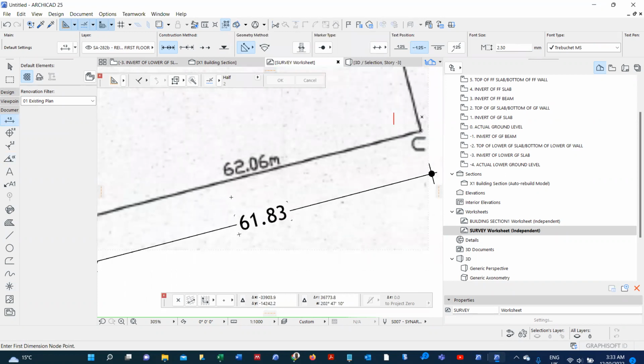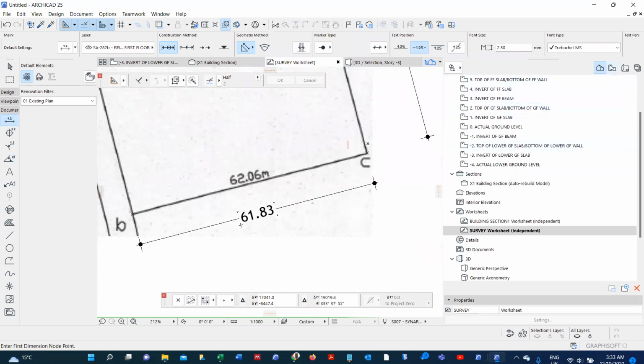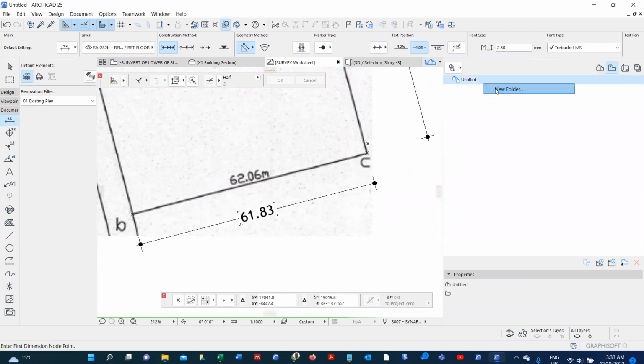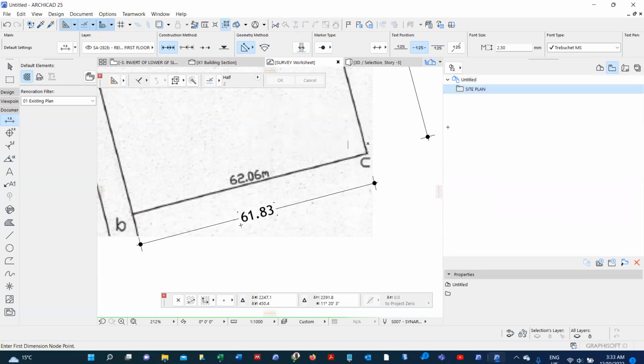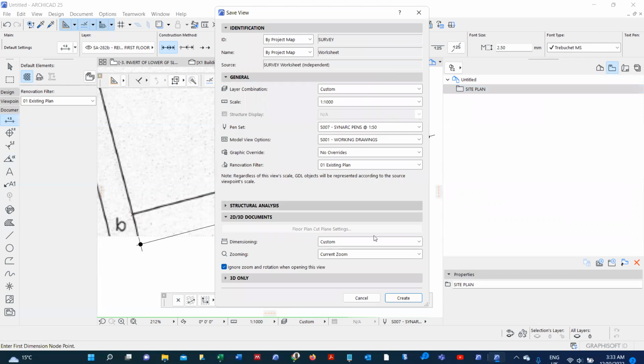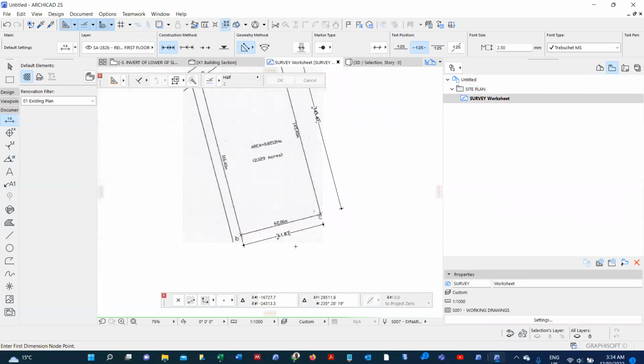Remember all these things, if you have to save them, you have to do a view setting. So if I save it there, I'll get it always that way.